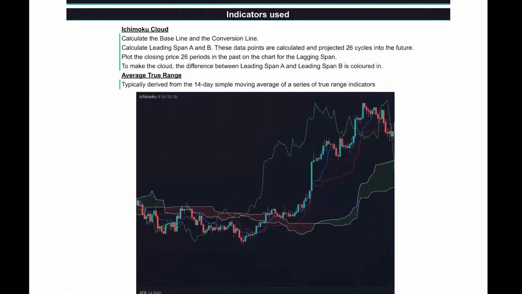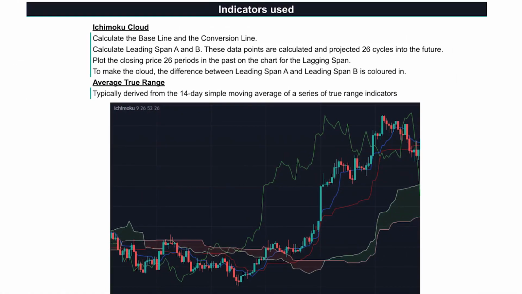So the Ichimoku Cloud is a group of technical indicators that displays support and resistance levels, as well as momentum and trend direction. It accomplishes this by plotting numerous averages on a graph. It also employs these numbers to create a cloud that seeks to forecast where the price might find future support and resistance. So here are some details about how the Ichimoku Cloud and the average true range indicators are calculated. If you are interested in exactly how the Ichimoku Cloud is calculated and all of its components, there will be a section at the end of the video.